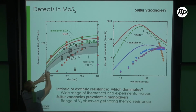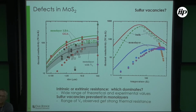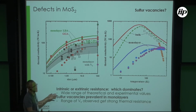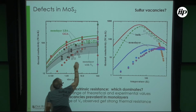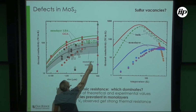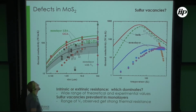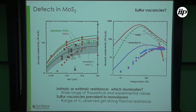So there's one paper out there that kind of really looked at this a lot. I think you looked at this too, didn't you? Although I didn't get concentrations from you, I don't think. I think a different paper, we were getting the concentration of vacancies out. I can do DFT phonon vacancy scattering. And this is the average concentration they see, and this is the range that they saw in like 30 samples or something. And if you look at the range, and you come across here, it kind of covers most of that data, barring that silly point right there, which drives me nuts. Sometimes I don't trust those experimental guys. But anyway, I was kind of happy about this.